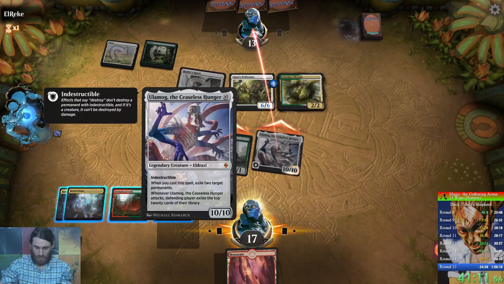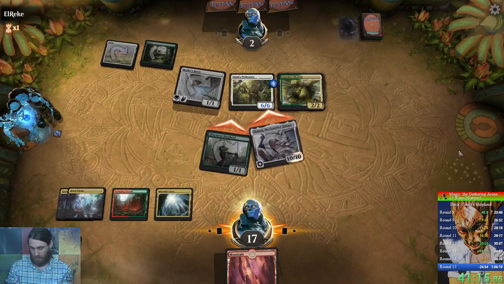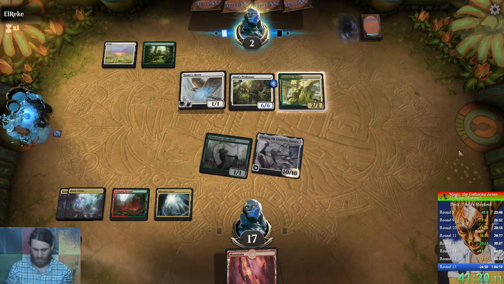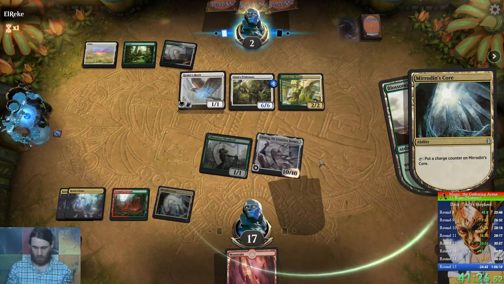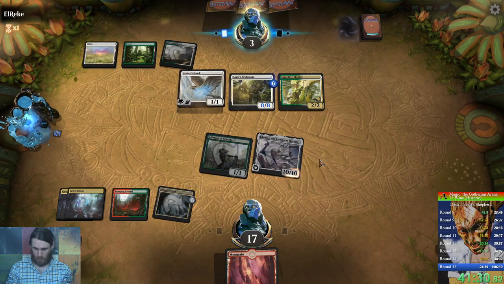Okay, that's a touchscreen issue. I did not mean to do that. It's okay, they didn't matter, thankfully. Oh, I need to tap Mirrodin's core so it'll save time. Alright, here we go. So that I won't have to mash through each time. Alright, can you kill me?